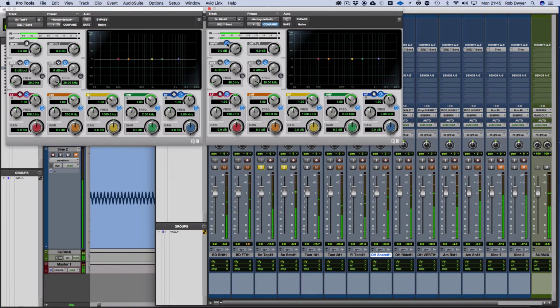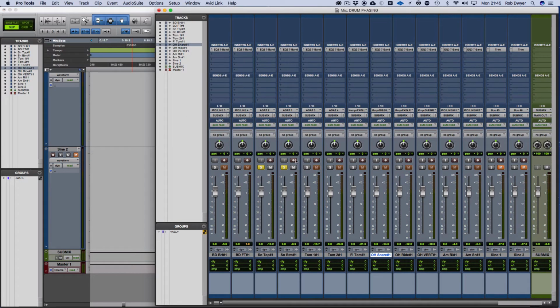Phase. Phase. So you can hear really how much that has made an impact as well. So checking the phase on that snare, it has been recorded correctly in the first place, because when I switch that in, it then weakens the depth, and there seems to be a loss of that lower mid kind of depth and body to it.